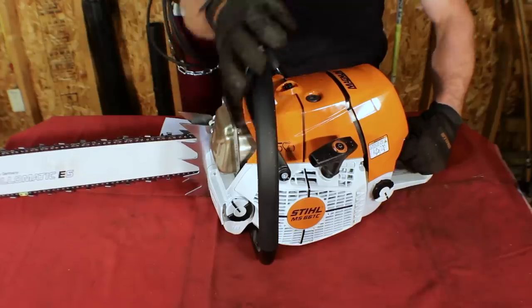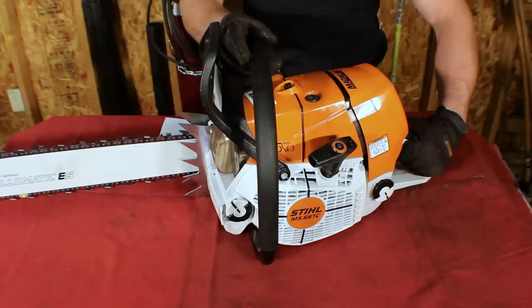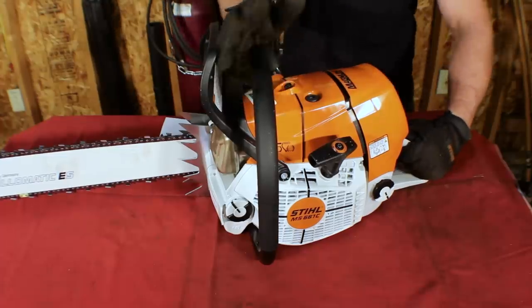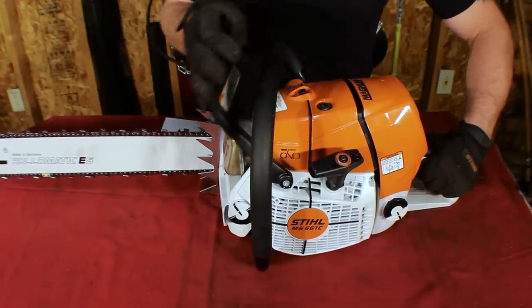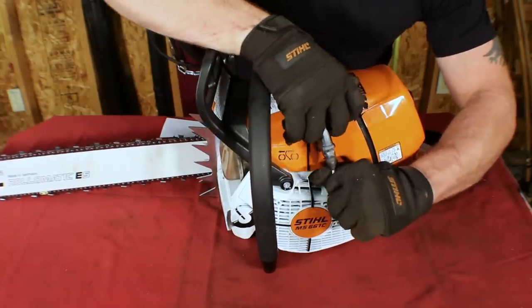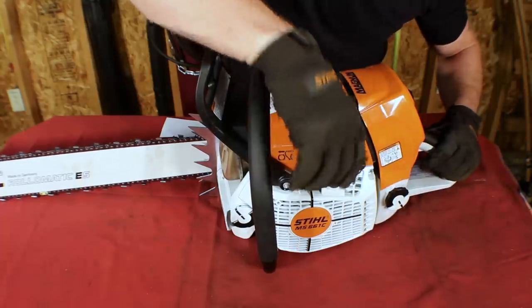Also on this saw, they did other differences as well from the 660. This has a different AV system on here, so you're going to get good anti-vibe. Also, stratified engine, so you're running more fuel efficiently. 20% is what they say. Looking at it from the side, we've got your standard two-post chain brake, aluminum handle. We do have an elasto-start handle, so it has some play in there in case you go to pull on a compression stroke and aren't ready for it. You're not going to break your arm. It'll give a little bit.